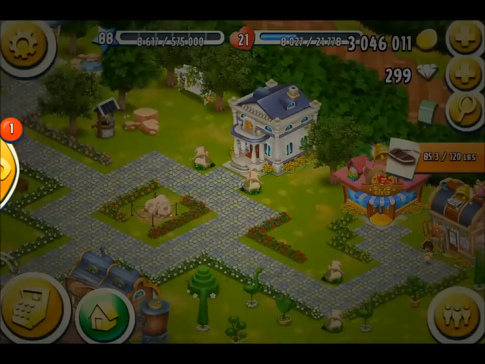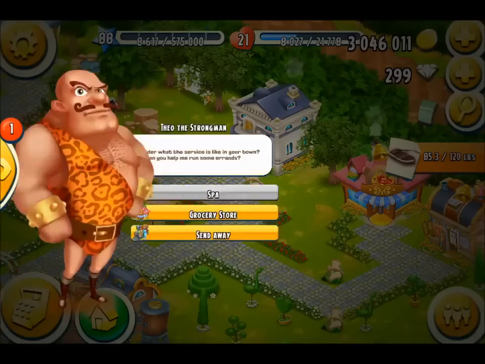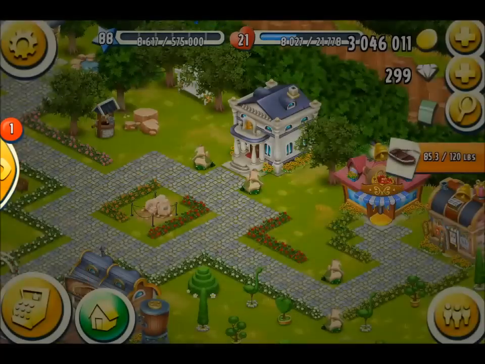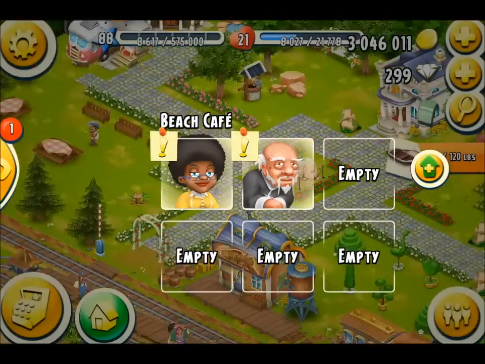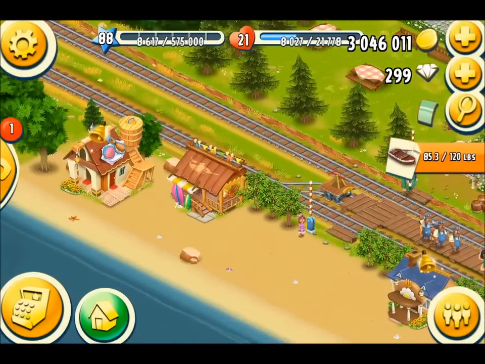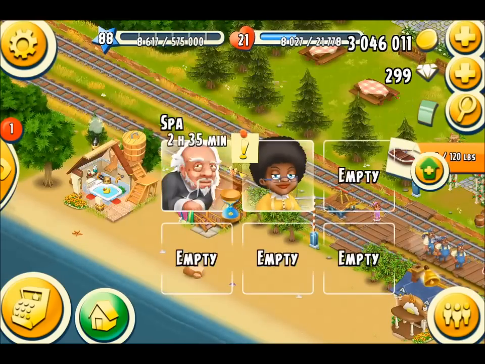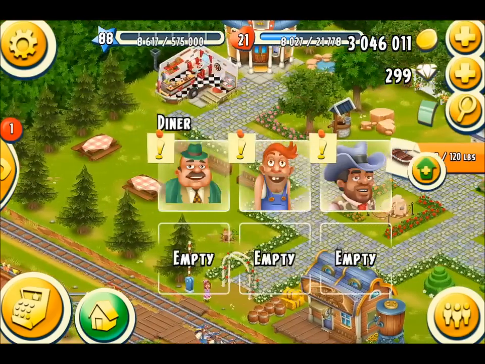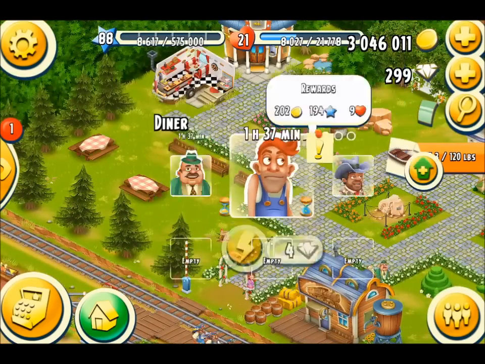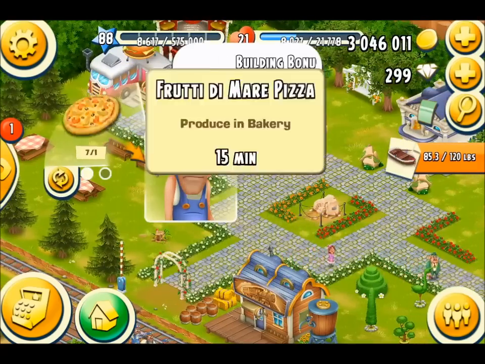Now, in the video I'm going to be using the diamonds because I've got 299 at the moment, and I don't mind using them for you guys so you can see what happens. Okay, right, everybody's been sent on the way. Let's see if I've got any special requests. So, nothing in that building. Nothing in that one as well, but I need some olives. Oh dear, so I will have to come back there later. Okay, standard items.